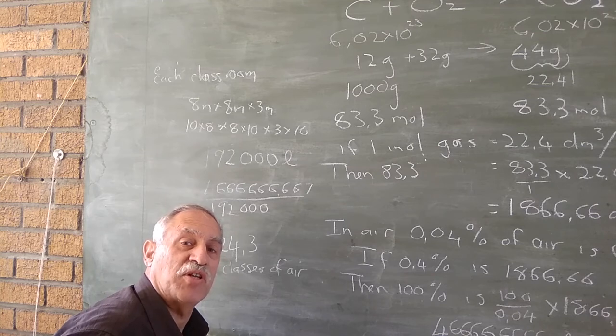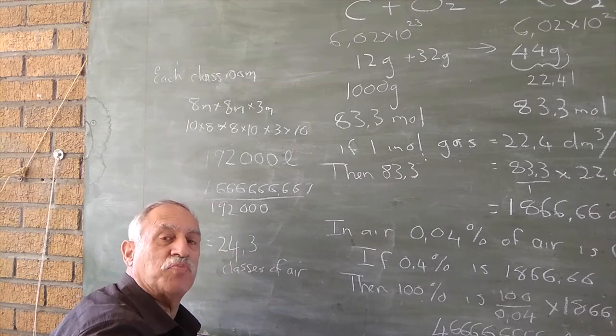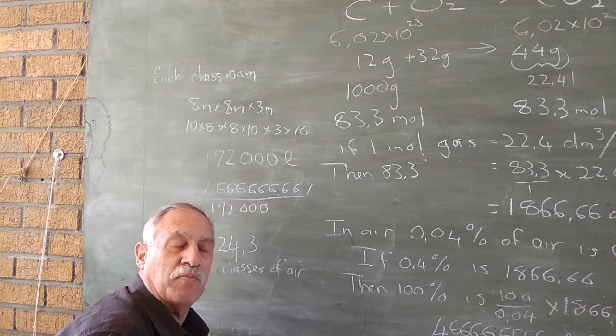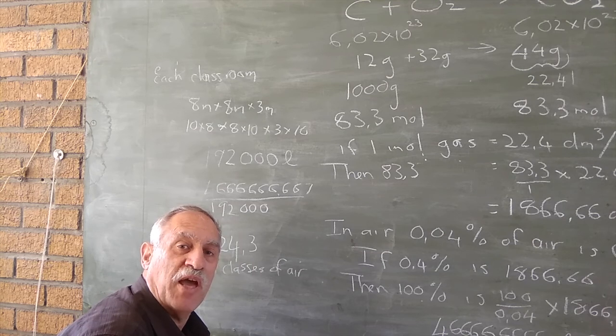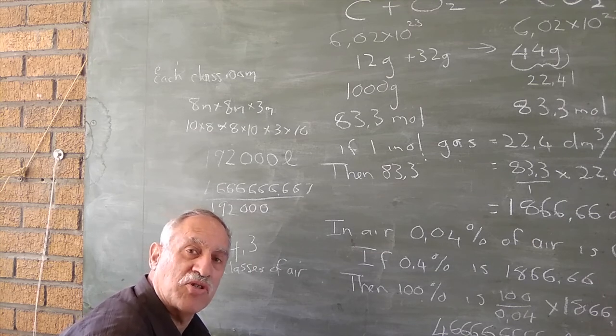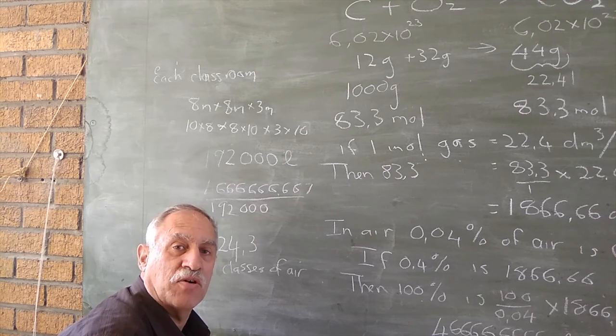So instead of burning charcoal, let's suppose we take the charcoal, make it by the normal procedure, and then bury it underground. We can take carbon dioxide, in this case 24 classrooms full of air, if we just bury 1 kilogram of charcoal underground, and it will last 1,000 years. So it's virtually disappeared. This is how we could contribute to sequestering carbon from the atmosphere and then returning it to the earth, where it could stay there for 1,000 years. I mean, that's a long time. So this stoichiometry has got some advantages.